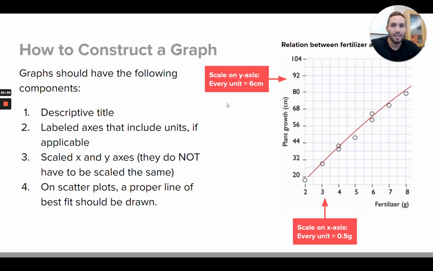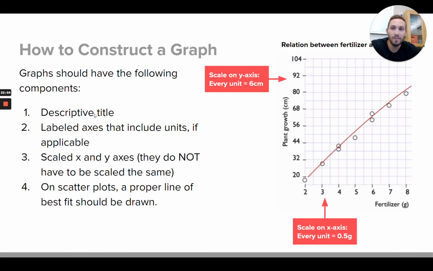That's a pie chart. Now, the very last slide on here is how to construct a graph, which we're going to do very often in this class, especially in Unit 0. We're actually going to do one example in this video before I sign off. But here are some important components for a graph when you're constructing one, especially on an AP test, but including tests, assignments, and labs in my class.